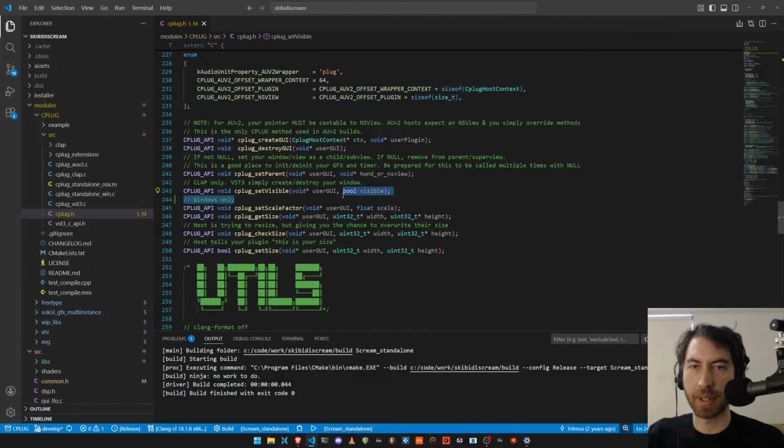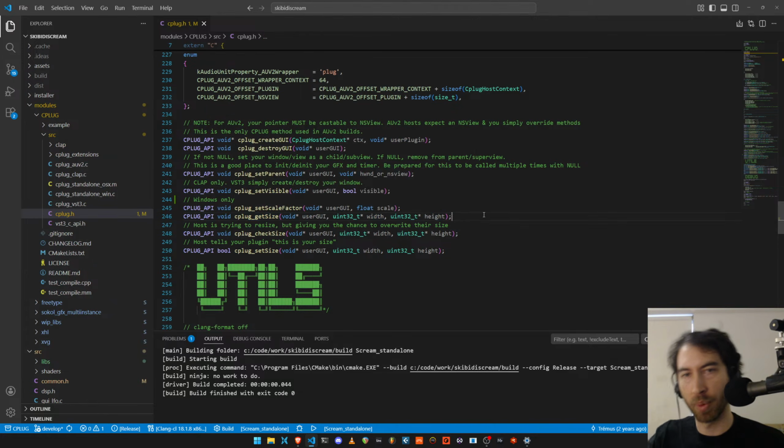The parent window gets notified with that information, and the child window doesn't, which is going to be your window. So it's built into plugin specs like VST3 and Clap. Audio unit is Mac only, so it doesn't have this, of course. But yeah, it's built in there to relay that information to a plugin.